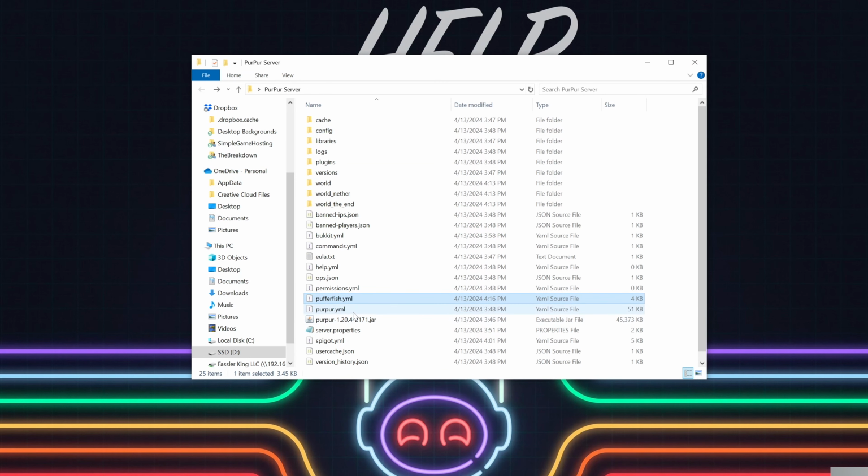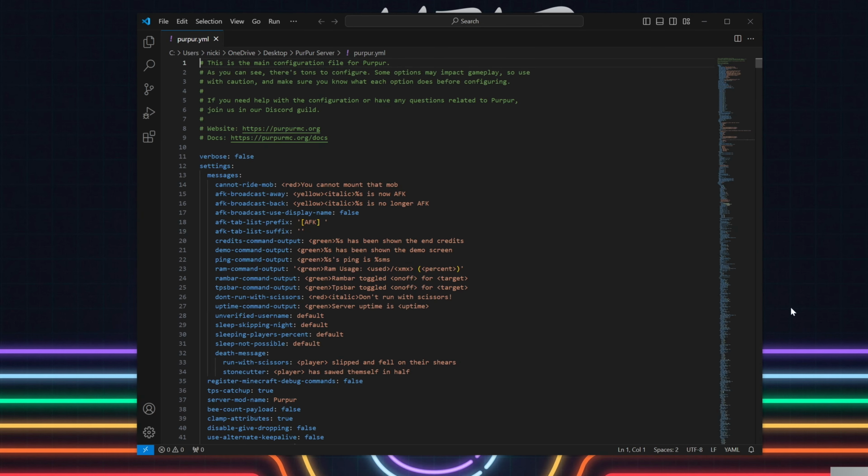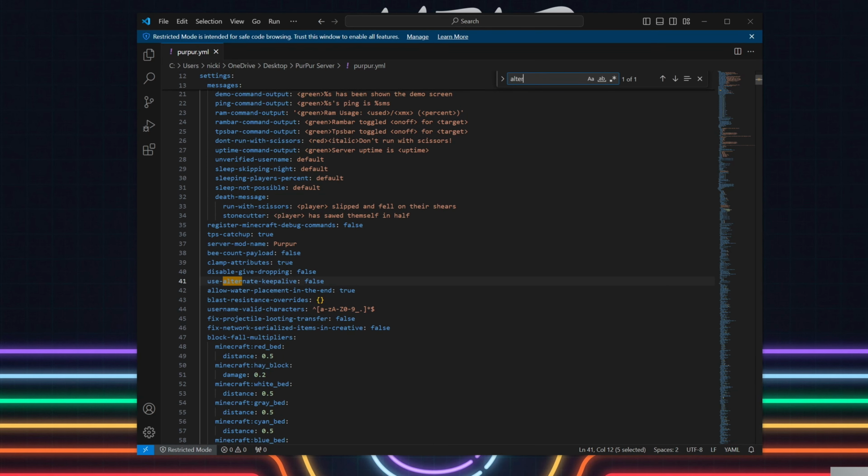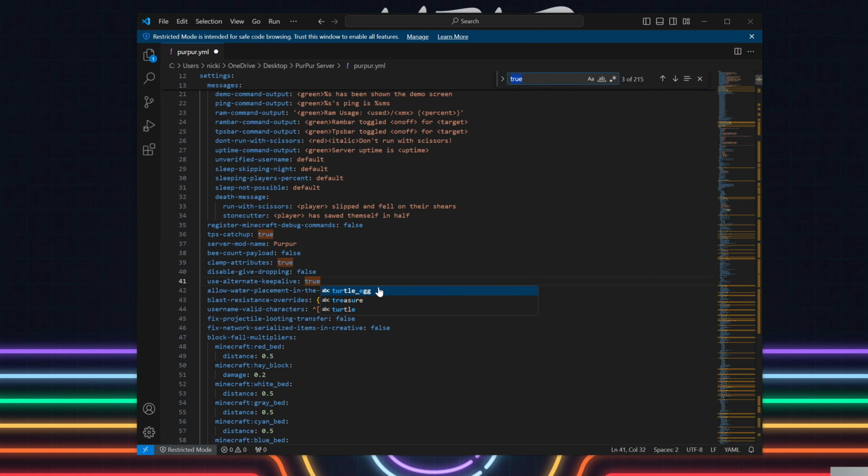And then we want to go, last but not least, into the PurPur settings. And believe it or not, there's not a ton in here as well. Starting off, we're going to alternate keep alive right here. So alternate keep alive. We want to set this to true. And then we want to move on to the zombie aggressive towards villagers.